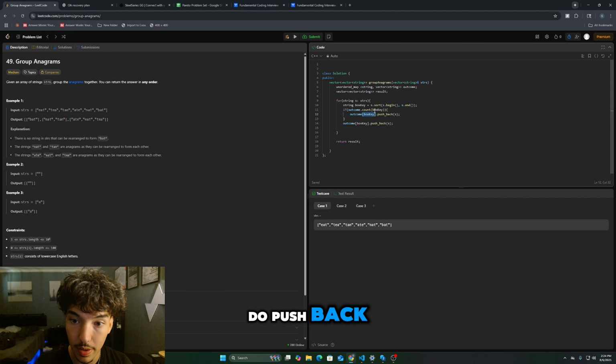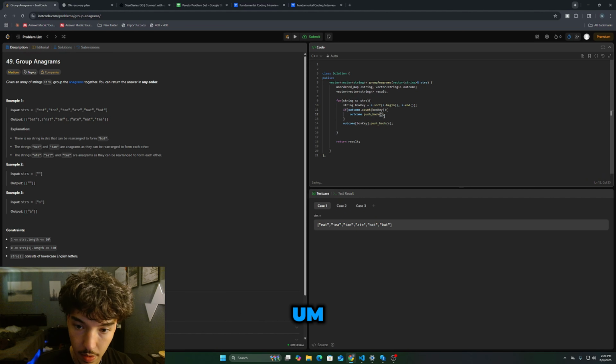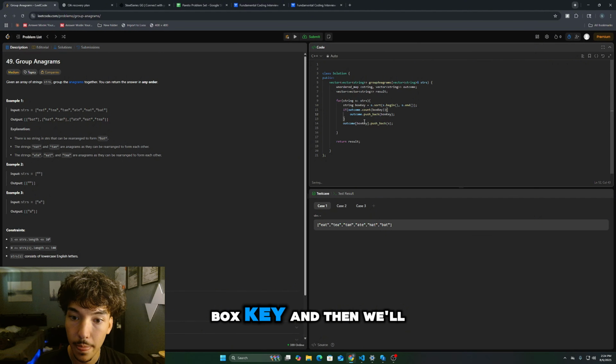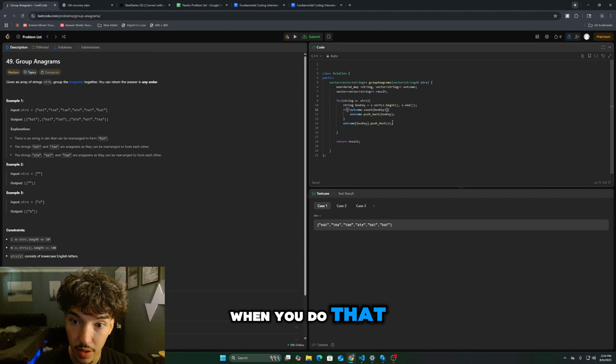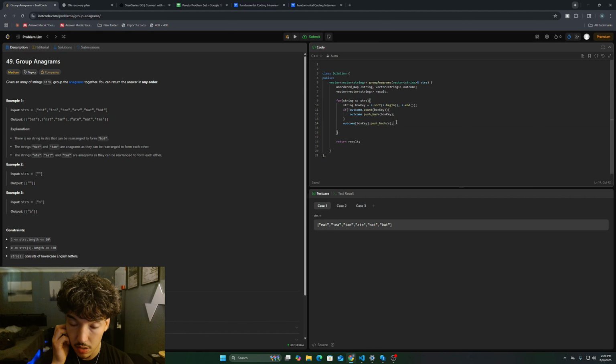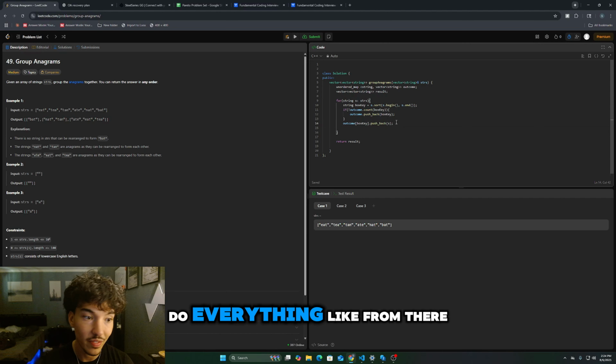So we'll do push_back box key, and then we'll do this. Wait, if it doesn't exist, we need to do that. And then yeah, so if it doesn't exist, we need to create the key. If the key already exists, we just push it back. All right, am I missing anything? We should be able to do everything from there.